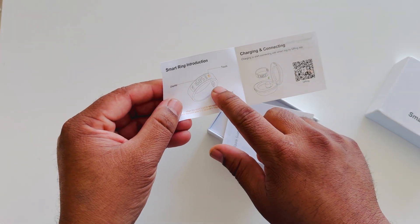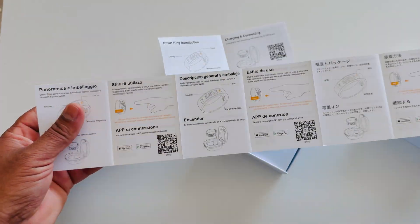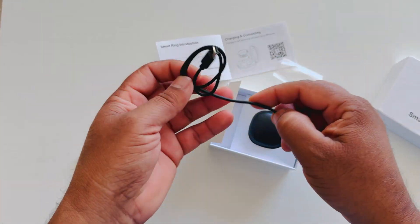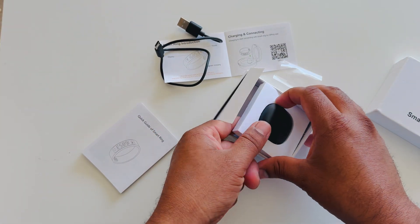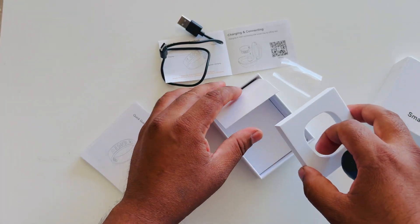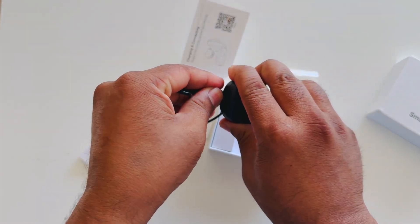Charging case, connecting, and a QR code for the application is also available. You just simply scan this QR code and install the application. Look at this here — magnetic charger, touch and display also available. Apart from that, there is the magic booklet, and here is the charging cable inside the box: USB and C-type charging cable. So if you have an iPhone, you should use the iPhone charging case. The box is really impressive and it's really easy to charge as well.